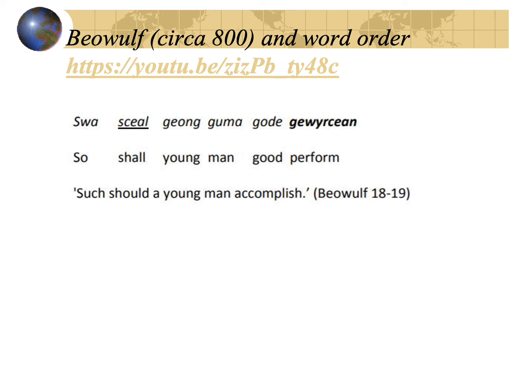So we have, so shall young man good perform. What's happened is that the modal verb shall that you see at the beginning of the sentence is separated. It's part of the main verb form, shall perform, but it is separated from the other part of the verb by placing the lexical verb at the end of the sentence. This is very German-like. German has a V1 position and a V2 position that follows this form. And so you can see in early English, we did that as well. We could separate our verb form and place the lexical verb at the end.